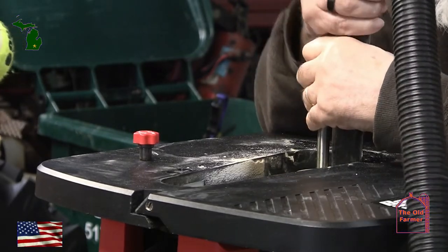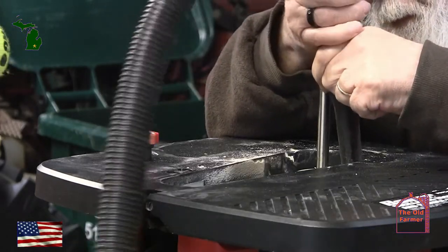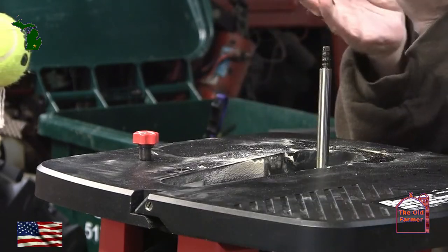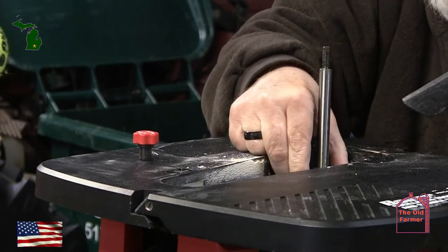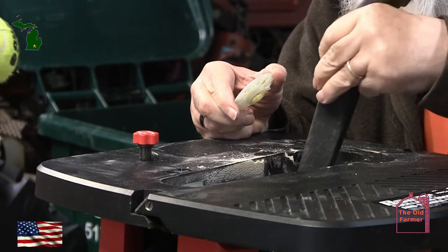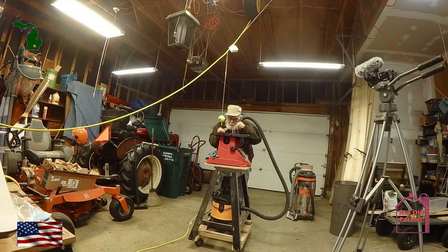And if this fails, get actual penetrating oil. Drizzle some on the threads while being careful not to get any on the plastic parts — four or five drops spaced around the thread should do it. Then tomorrow try it again with the biggest wrench that you can beg, borrow, or steal. Remember, the larger the wrench, the more careful you have to be — it could easily snap off the head, and then it will mean drilling out the bolt and running new threads while ordering a replacement bolt.